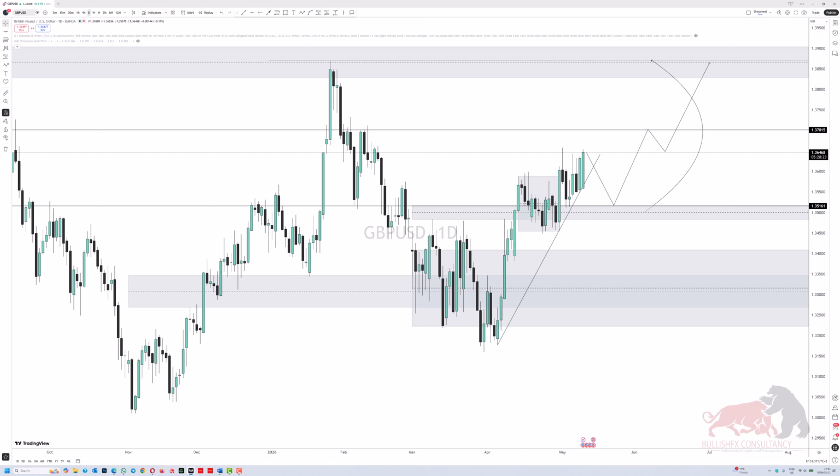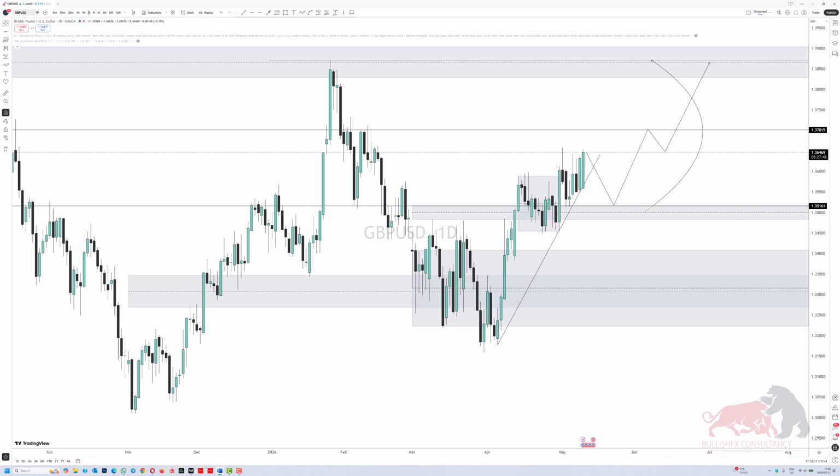Now, of course, there are still risks. Markets remain sensitive to the following, right? Geopolitical headlines, inflation surprises, central bank communication, and shifts in bond yields. Those are some of the things that still remain as a risk factor to take note of for any downside movement. But as things currently stand, the path of least resistance continues favoring pound USD upside moves, right?